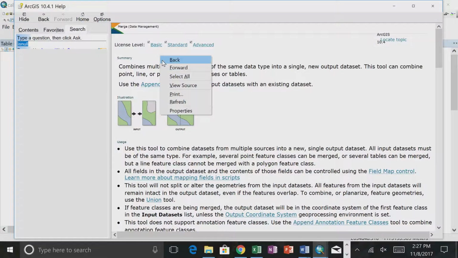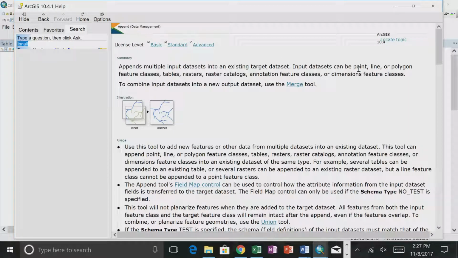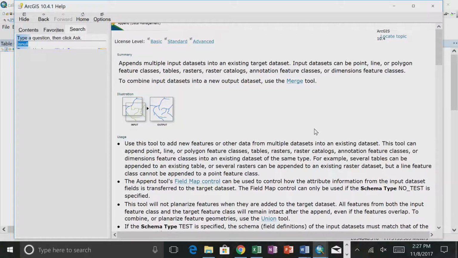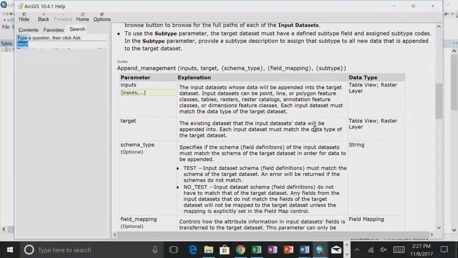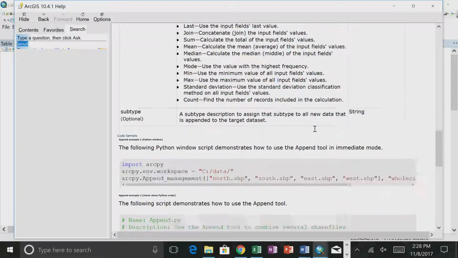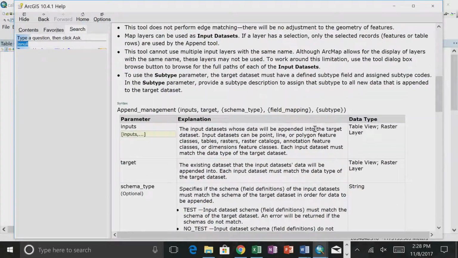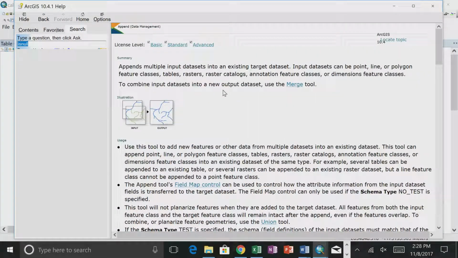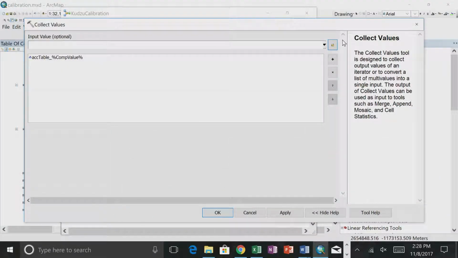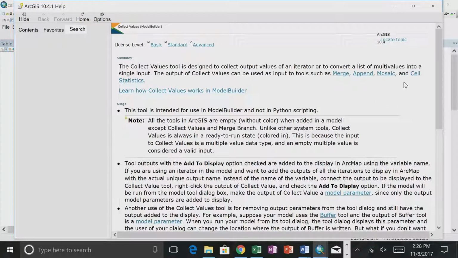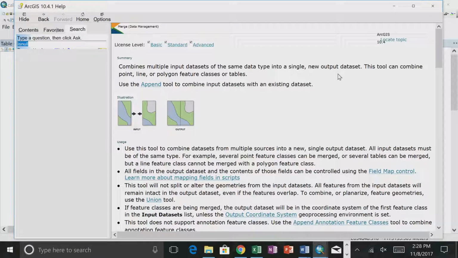I think it's a gift, because it doesn't overwrite anything, it just adds. Append appends multiple input data sets into an existing target data set, or, whoops, this one, merge, combines multiple input data sets of the same type into a single new output data set.